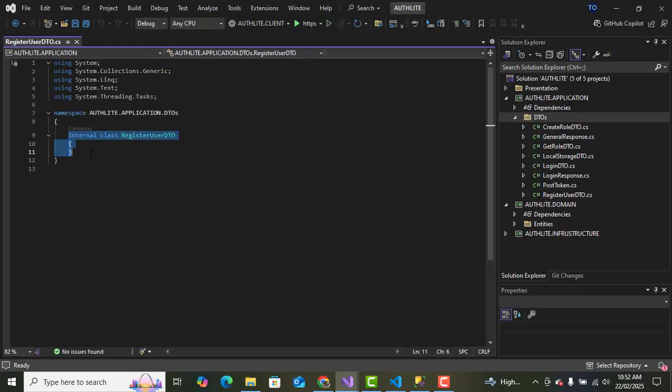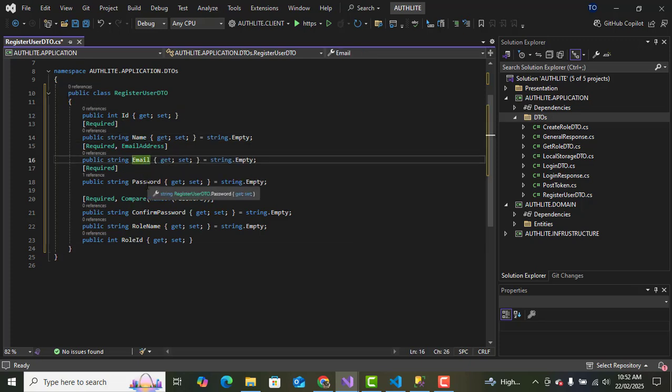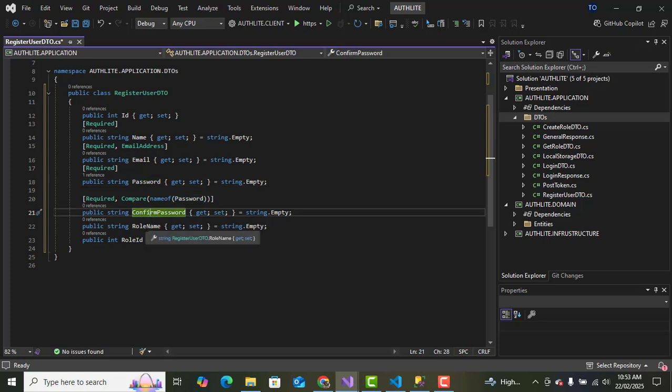The register user DTO will have the ID, name, email, password, the confirmed password, a role name, and the role ID. Those are the things that will be there at the point of making a registration for the user. So let's save that.